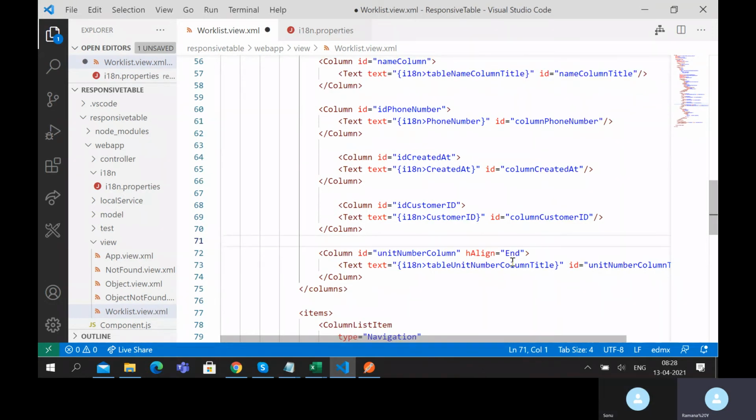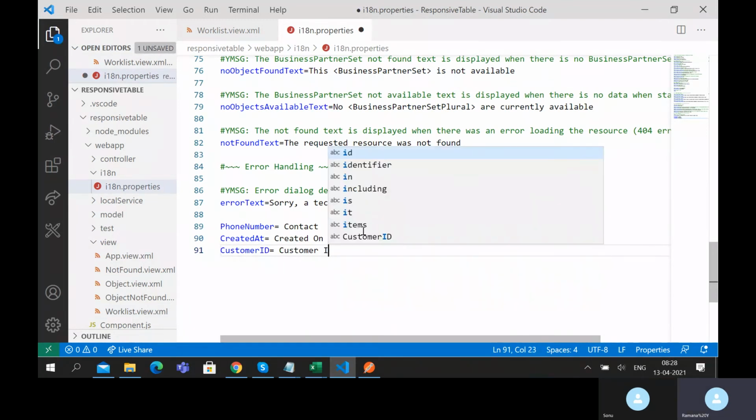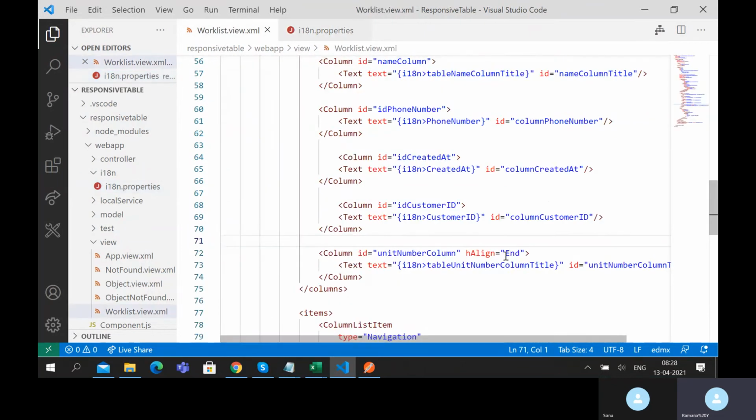There are more features to explore for the M table itself, and I think we'll do it. So, customer ID, and now again we'll just add it here. This is how we have to define it when we are working, so that as we evolve the project, we need not come back. We can define the text directly here as well. Instead of this, I can say it as customer ID.